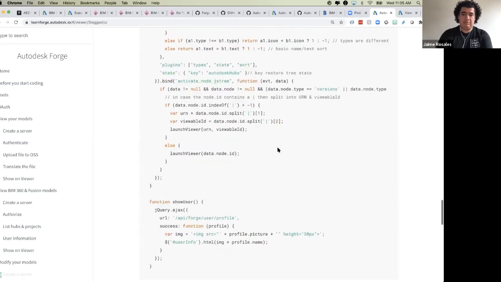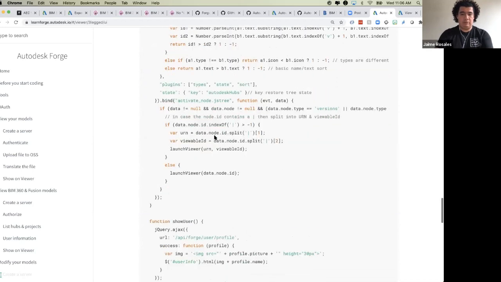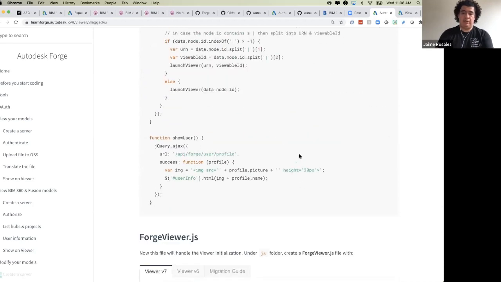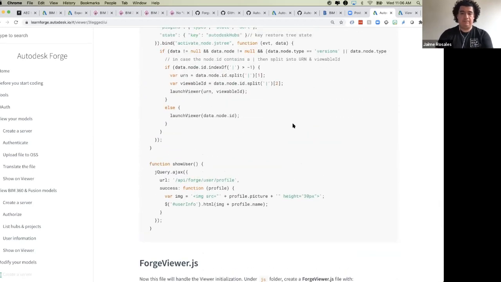And if that is set up correctly, we will be sending to a function called launch viewer. This will be built up in the forgeviewer.js file that will launch the viewer with the identifier that you're gonna be giving it. And also the show user functionality for the user profile part.